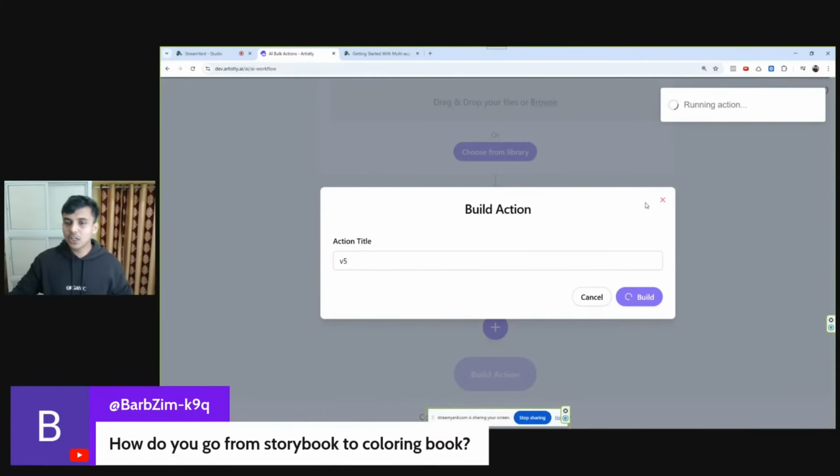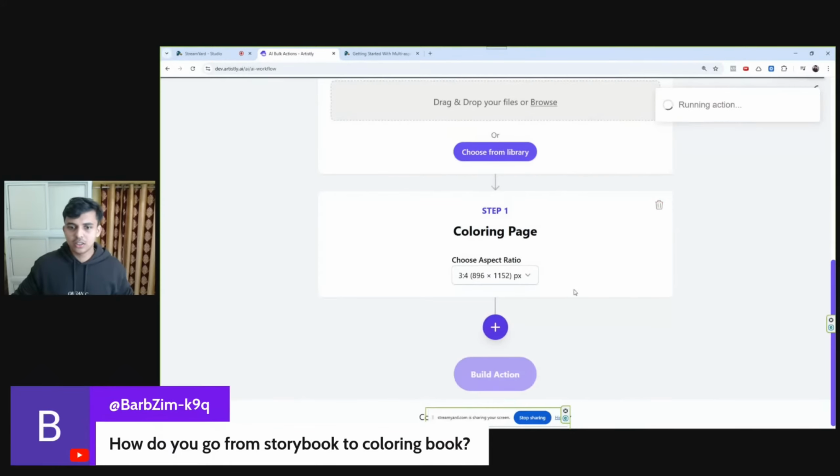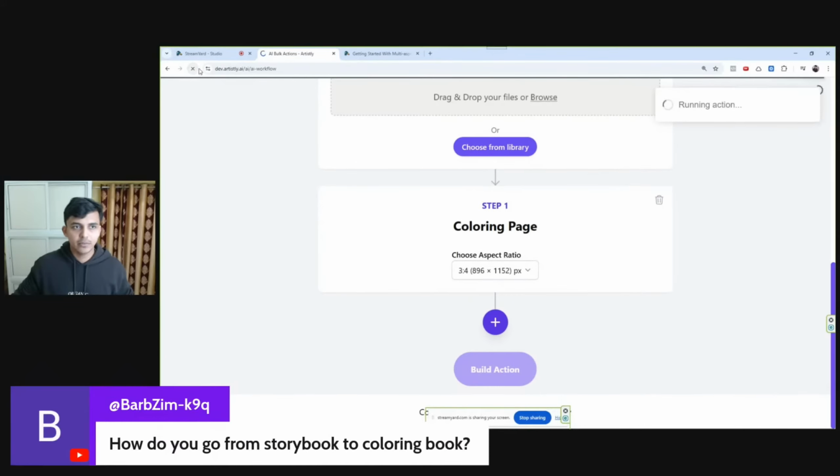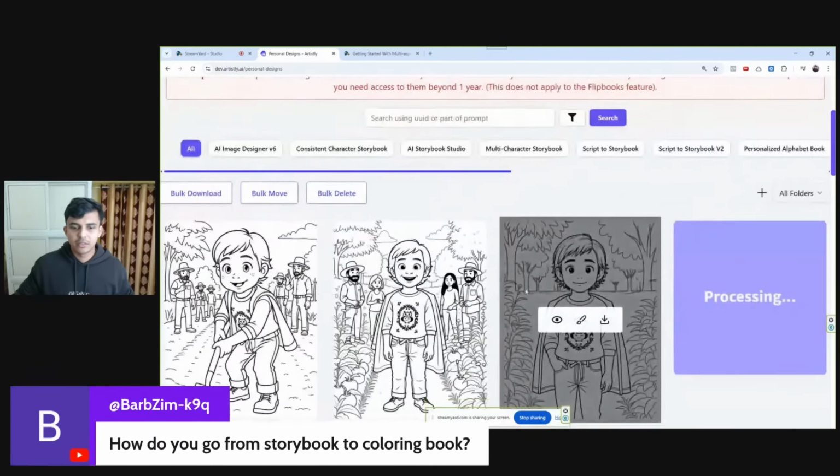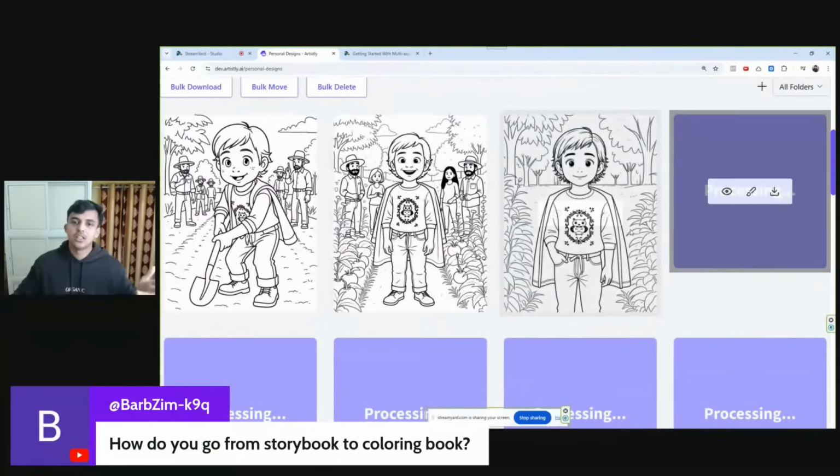So I just wanted to show you that. For something, it is getting stuck here, which is very weird. Let me just refresh it. Let's see if it got built out. Sometimes, okay, it got built out. Okay, that was just my internet issue.